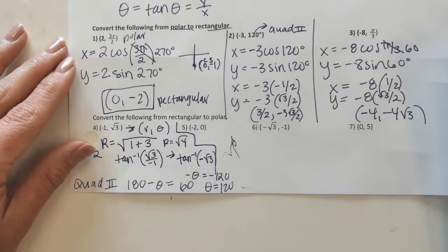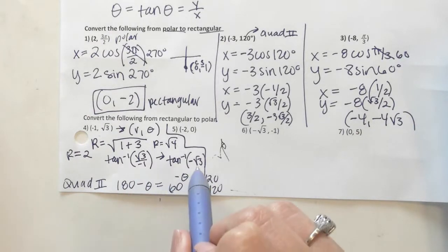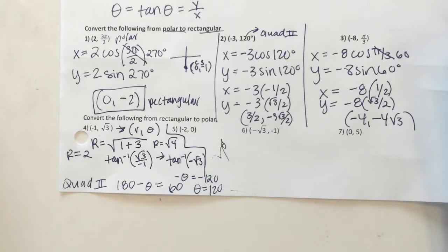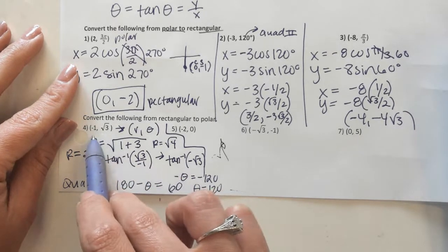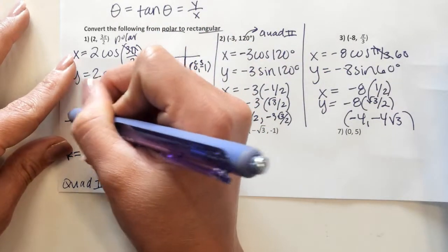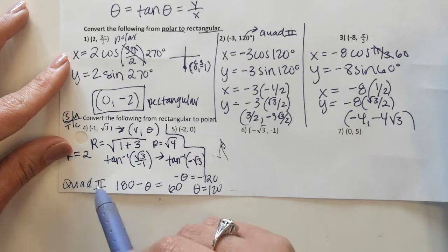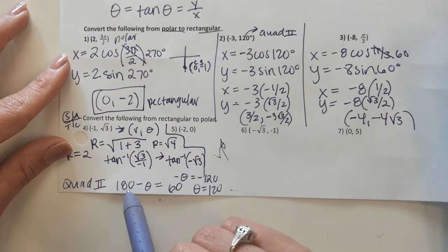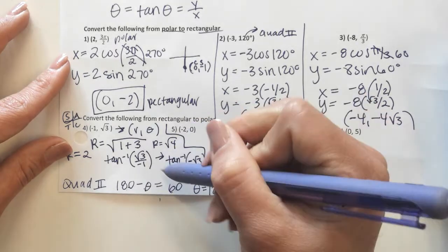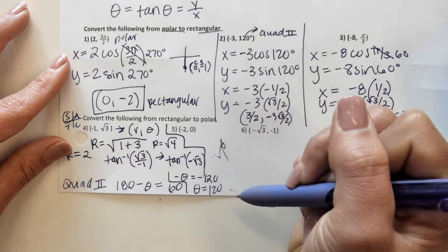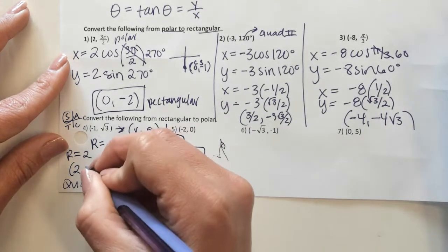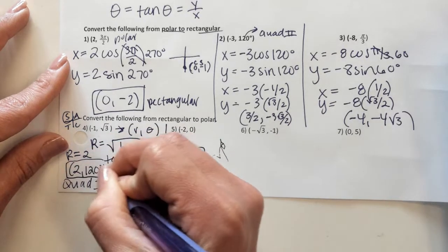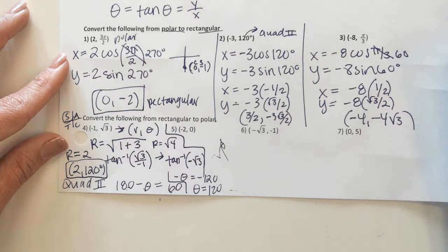Is everybody with me? I'm going to go over it one more time. So when we type this in, we got negative 60. That just tells us our reference angle. That 60 is the reference angle. Okay? You have to look back at the point to see what quadrant it's in. If cosine is negative and sine is positive, all students take calculus. That's going to be in quad 2. So how do I find the reference angle for something in quad 2? That's 180 minus whatever angle it is. I set it equal to 60 because that was our reference angle. Then solve for theta. Our final answer is r, comma 120. Or if you want to put it in radians, you can. Everybody good with that one?